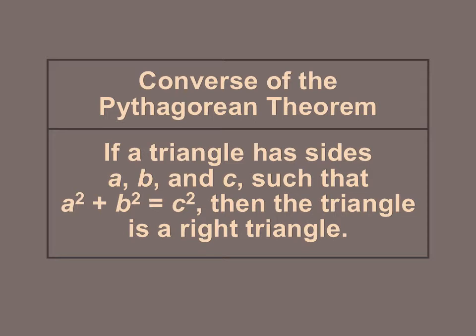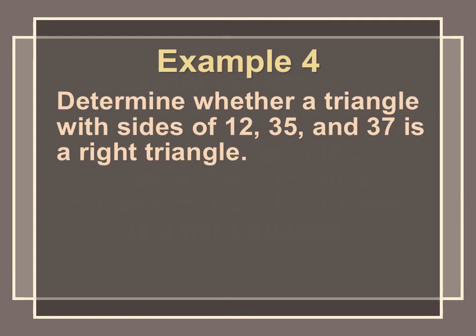And then you got A squared plus B squared equals C squared. But now we're switching that and we're saying if you have A squared plus B squared equals C squared, then you have a right triangle. So we can do problems with this. We can actually determine whether a triangle is a right triangle without having to measure the angle to see if it's 90 degrees. All we have to do is know the length of the sides, and if they work in the Pythagorean theorem, then that means that it is a right triangle.